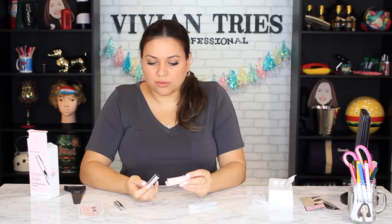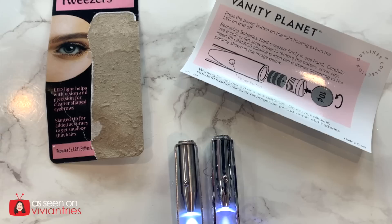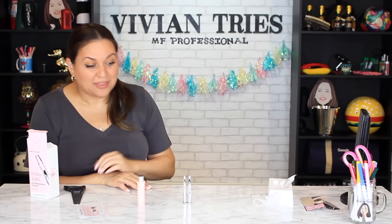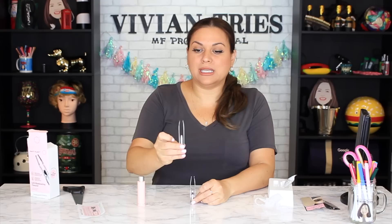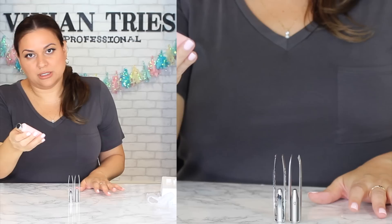You know what I'm going to use the carrying case for? Tylenol. Lipstick — oh, that's a great lipstick case because you have a mirror. Actually, I'm going to use it for the Dollar Tree one. Here are the tweezers themselves and they're the same. They just have a different grip — this one has little designs on it, this one doesn't. It's just a standard grip. For a tweezer, they're the same height. This one has more of a matte finish; the brand name one has more of a glossy, shiny finish. Don't be a sucker — I see zero difference besides the shininess.